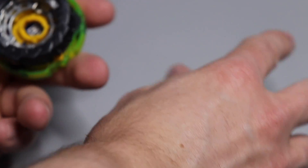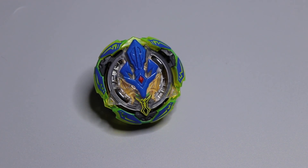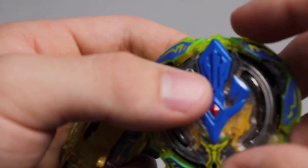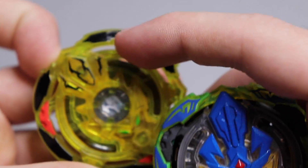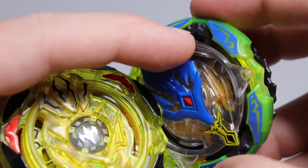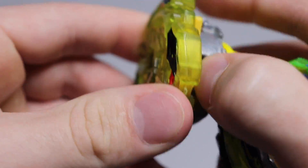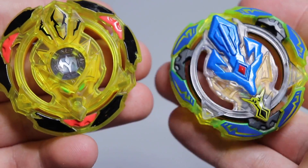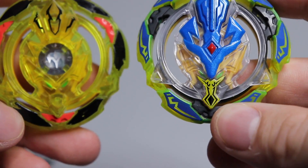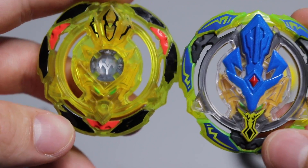Let's put it together and see what the slopes are like — hopefully better than the original Turbo one. The slopes are about average, not amazing, not terrible. Now comparing it with the Turbo version: right off the bat you can see a huge difference — the Turbo one is all plastic with just a little paint where the gimmick would be, while the Switch Strike gimmick is actually rubber. This one is definitely a lot heavier. Taking them apart, the Switch Strike one looks a lot bigger, and they got rid of the God chip in the middle, just like with the Asteroid Zutron — it's actually a redesign, which I think looks really cool.